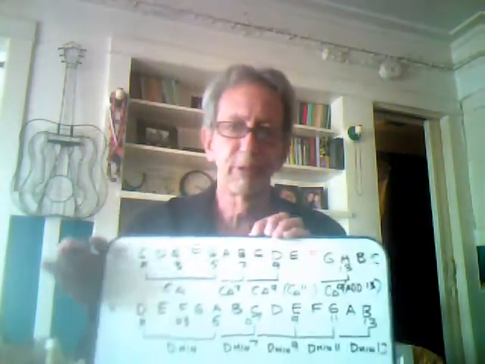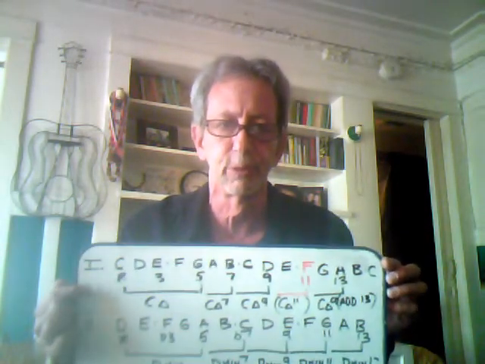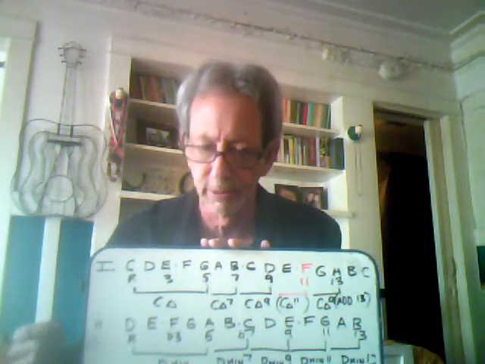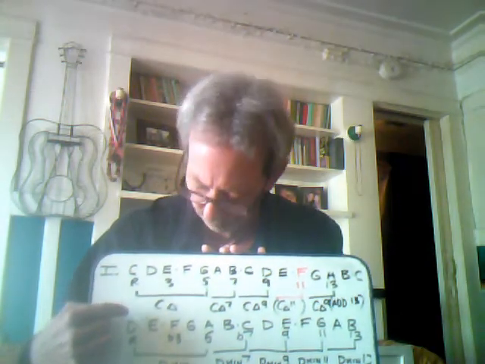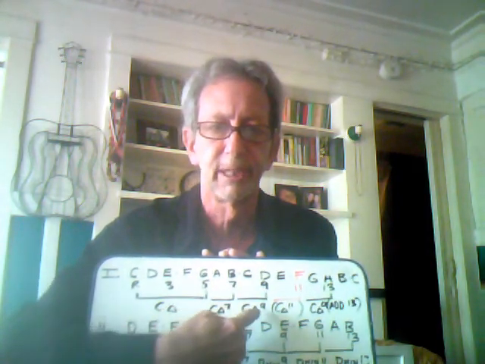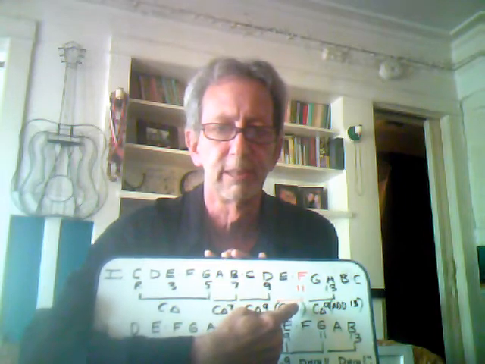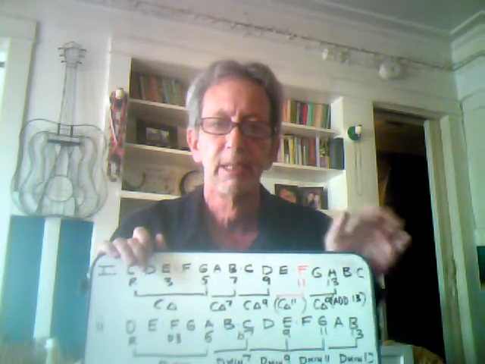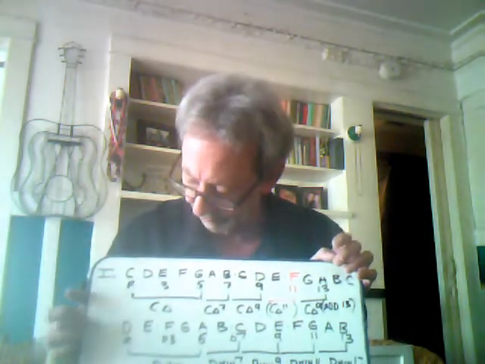You're going to see from the chord family template that some chords don't have this problem when you extend them. So let's take a look. The first chord up here is C major — Roman numeral one. This is the Ionian step, the first step of the scale upon which we could build a chord. We have our basic triad: root, third, fifth. Then we stack on the major seven. Then we stack on the nine. We ignore the eleven because it creates that offensive sound. And then we get the thirteen — a really lush chord.